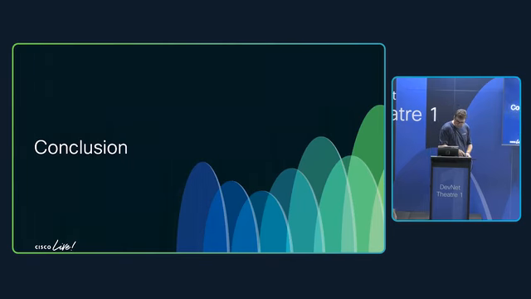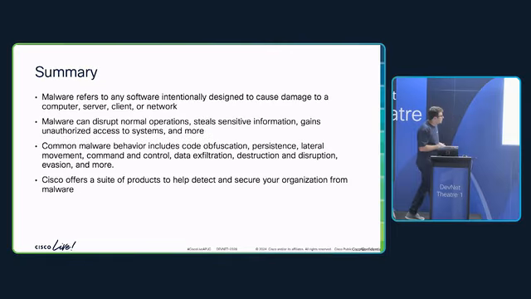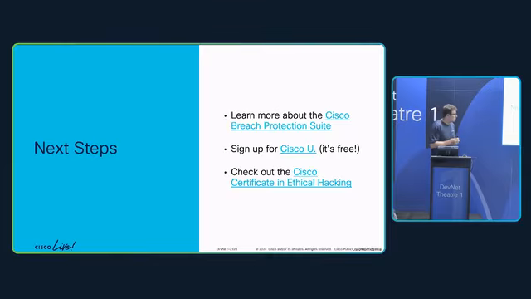So, hopefully this was an interesting informational session. I don't think it's every day you get to crack open some malware and actually look at the source code of it. Just to summarize things, we all know what malware is, I think. It's not designed to be used for any kind of good typically. It disrupts operations, steals information. But some of those common behaviors that I showed you today, whether it's code obfuscation, persistence, lateral movement, data exfiltration, those are all things that hopefully you have some new knowledge and insight into. And like I mentioned, Cisco does offer a suite that protects against many of the different phases of that attack kill chain. So I definitely recommend that you check out that Cisco Breach Protection Suite.